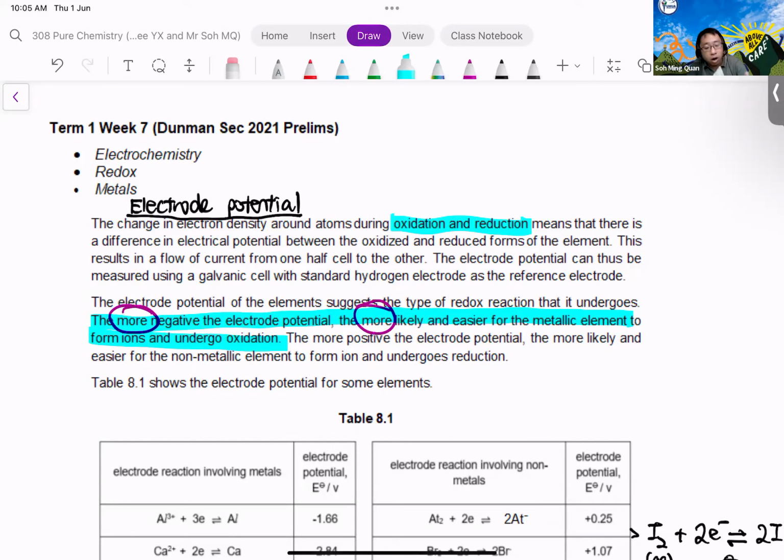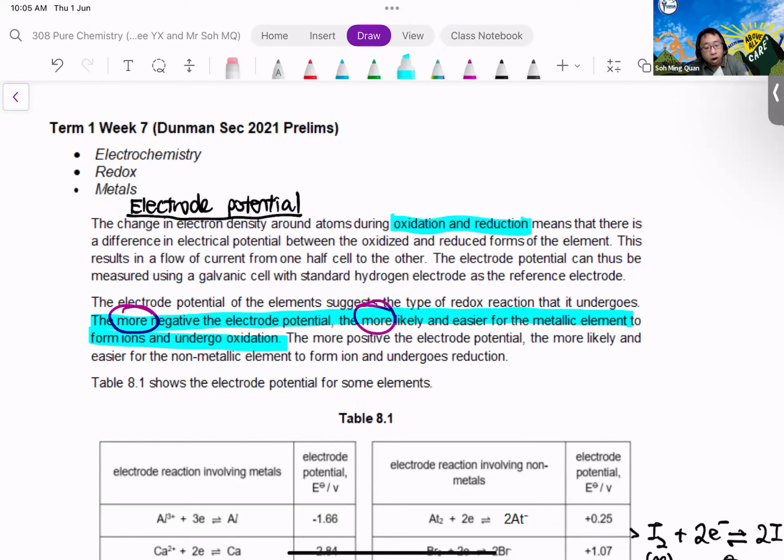So let's look now at the metals. They all have a different electrode potential. Look for the negative ones. Negative ones are like sodium, magnesium, calcium, lithium, potassium. What comes to your mind when you talk about all these metals? These metals are generally very reactive metals. So the general trend you can see, which you also write, is that the more reactive the metal is, the more negative the E0 value.